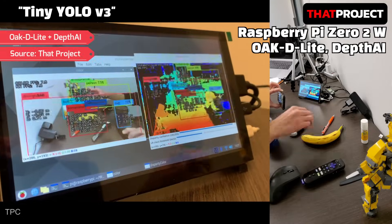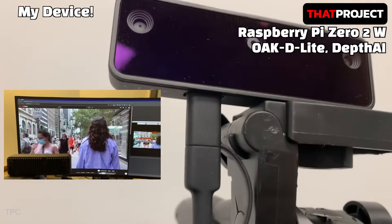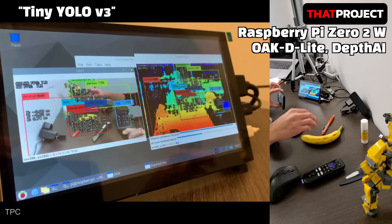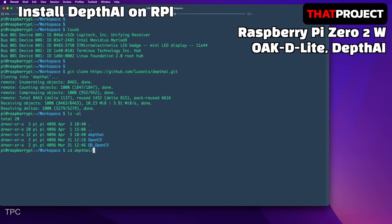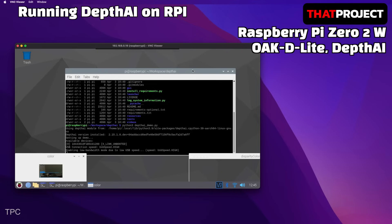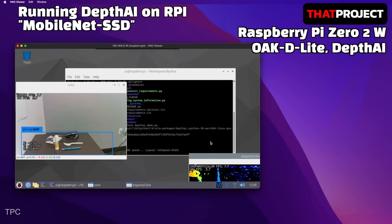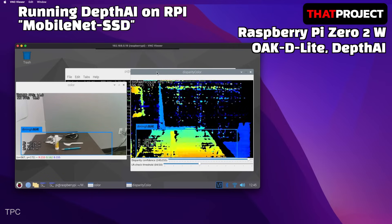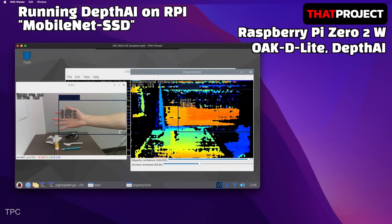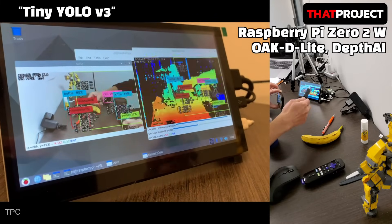Number 1. In this project, you'll learn how to run Depth AI on a Raspberry Pi using an Oak-D Light camera, enabling real-time object detection and spatial awareness. This setup allows you to gather detailed information about an object's position in physical space. Once the demo is running, two screens will be displayed: the left screen shows a color feed captured by the center lens, providing a standard visual reference, while the right screen presents a stereo depth view using both side lenses. This depth screen displays an extended disparity map, which helps calculate distances and create a 3D representation of the surroundings — allowing you to accurately detect objects and their positions in real-time, ideal for AI vision applications.